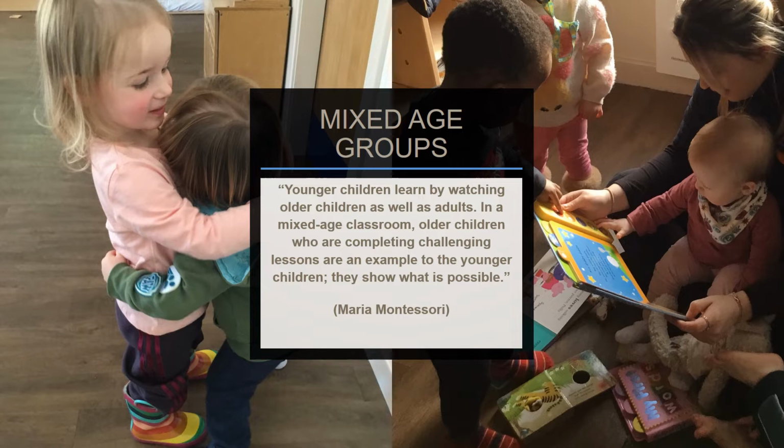Caring for children of mixed age groups needs to be risk assessed and well supervised, however the benefits far outweigh the risks. It is magical to watch the 2-year-olds try to put the socks on the babies when they have kicked them off, and to see them play peekaboo with them when they are upset. It's also fantastic for the younger children to learn from the older children, and a great example of this is at mealtimes.